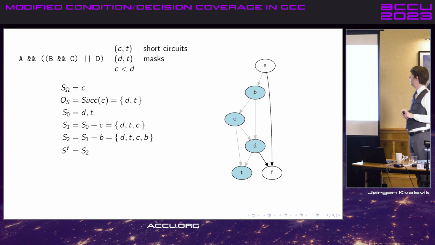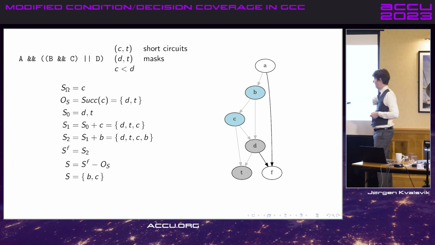You can see this is where the algorithm terminates, because you can repeat this as many times as you like: just go over the nodes and see which ones still have both outcomes pointing into this subgraph. Yeah, there's no one left now. So the nodes that will be masked by this will now be C and B, because D and T are a part of the original set, which you should then subtract, because this is what happens when you're taking this edge here, D to T, right?